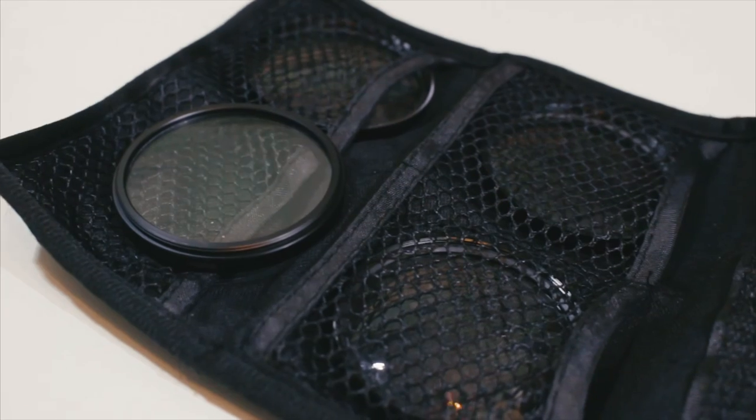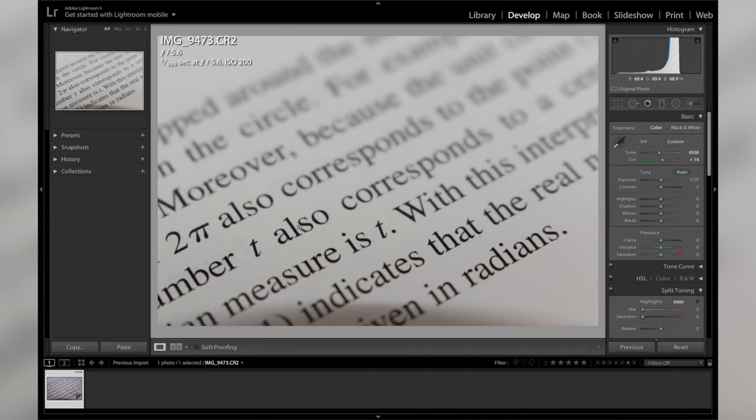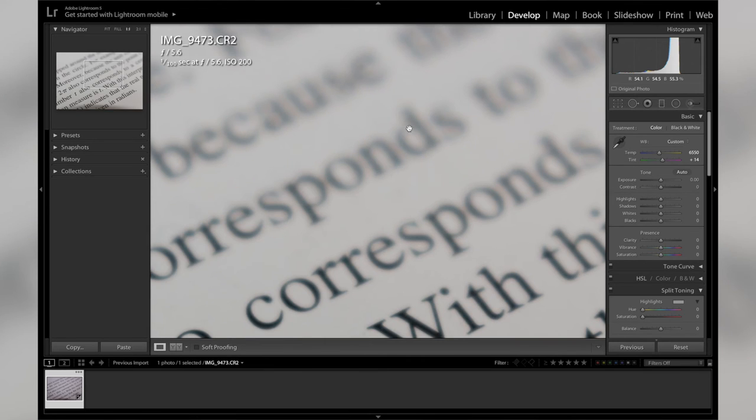The pouch they came in is pretty nice as well. One thing to note is that the velcro looks a little cheap and it feels like after a year or two it might start to wear out. As you might expect, the optical quality isn't perfect, but for $15 you can't really complain — it's not all that bad. You'll notice a little bit of chromatic aberration in the out of focus areas, but it's pretty subtle, so I doubt you'll notice in most pictures.